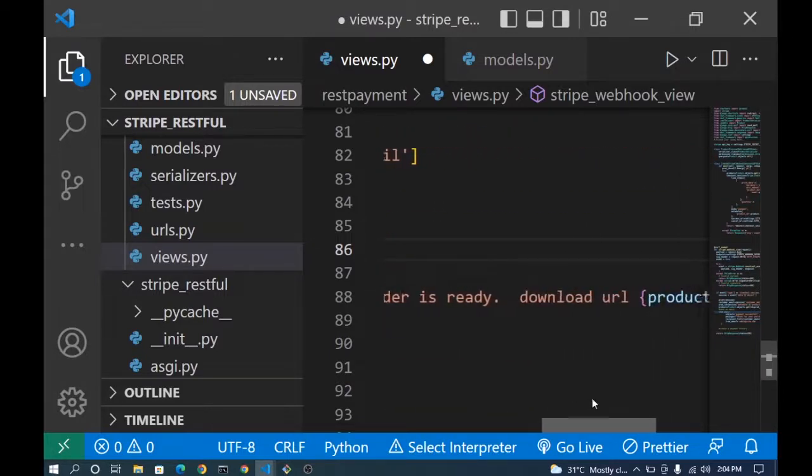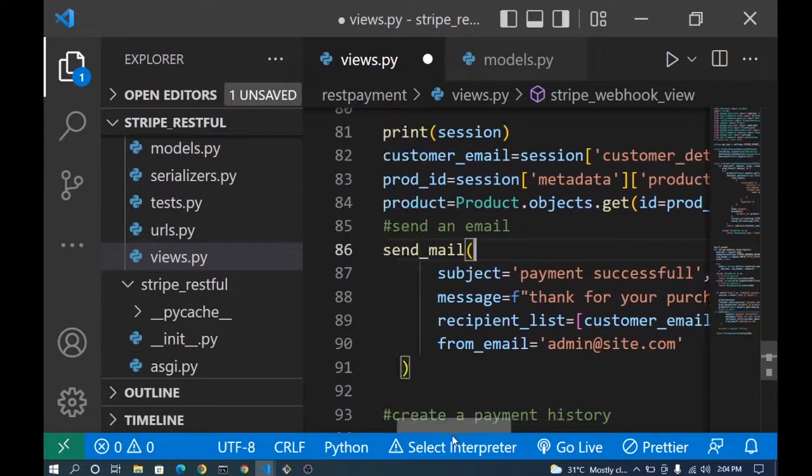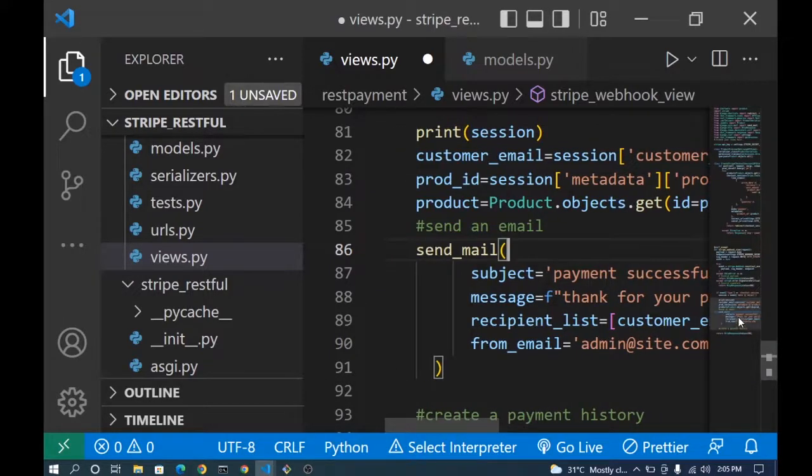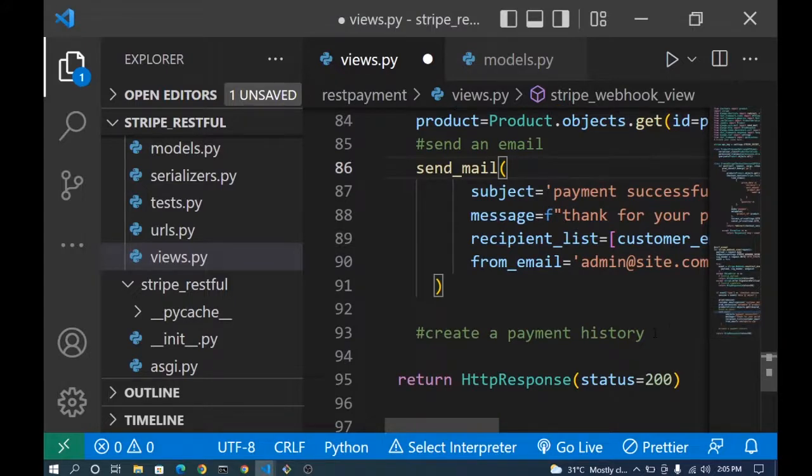So here we can say product.book URL. This will give us the URL of the book in our email, and the recipient email, which is the customer email, and the admin email, which is sending the email. It's just a basic send email, you can construct yours better in a real e-commerce system.